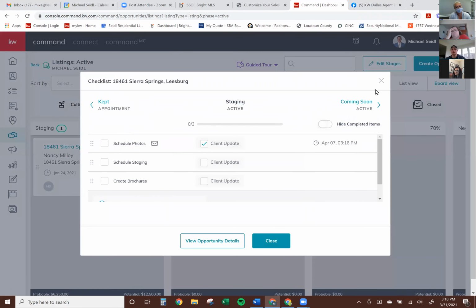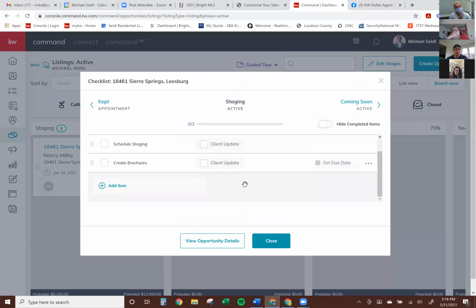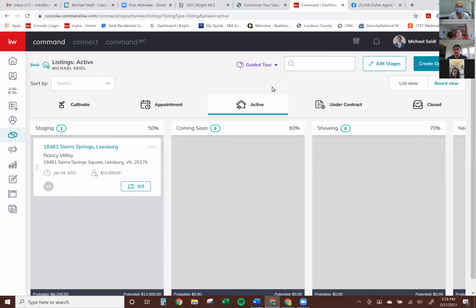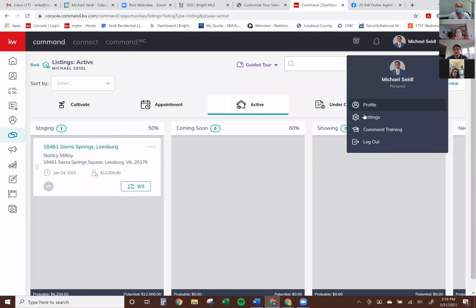Let's just see here. I'm going to have to test that more, but essentially that's what it's doing. It's going to allow it to shoot an email off to your clients. Let's take a look at what the different options are though.